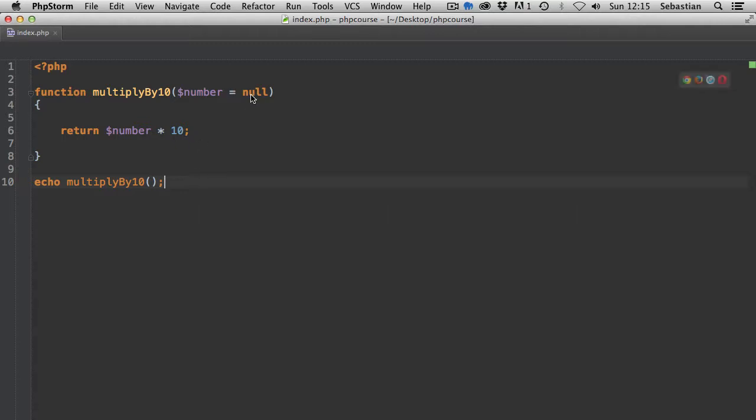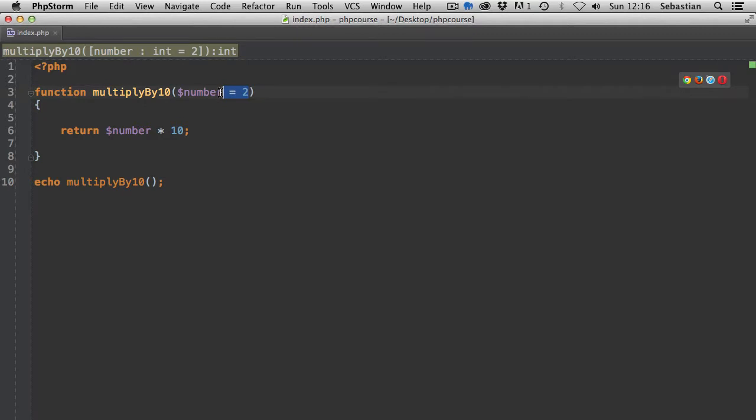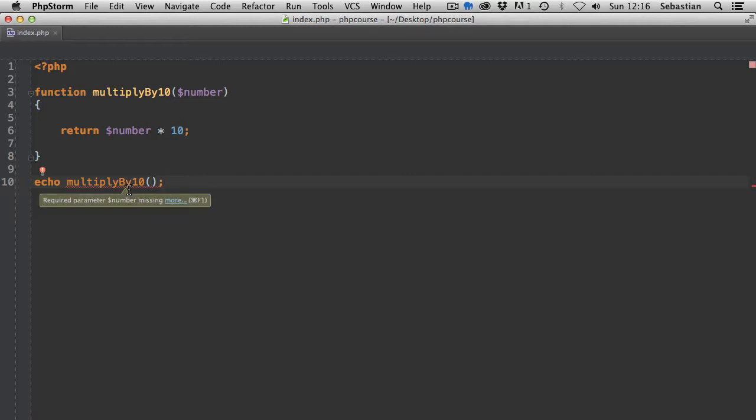Now we can also associate a specific value, let's say the value 2. So if we don't pass any argument through, then 2 is going to be taken and multiplied by 10. So if we save it and preview it in a browser, refresh the page, and fair enough, we have 20 straight away. But if we do not associate any default value with the argument, then this argument is mandatory. And if we don't provide it, then we're going to get the error, obviously. So that's how you can avoid this error if you want to define any default value.